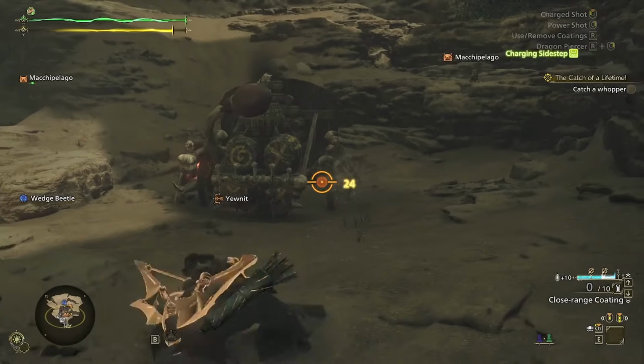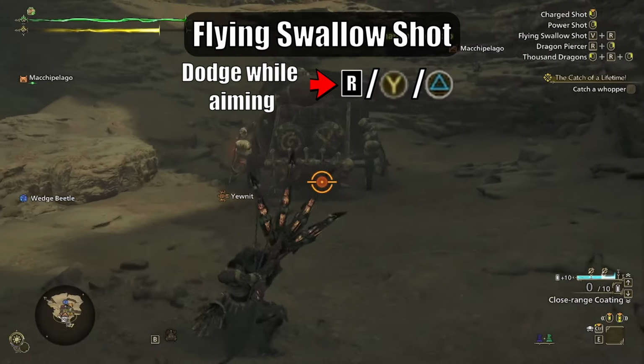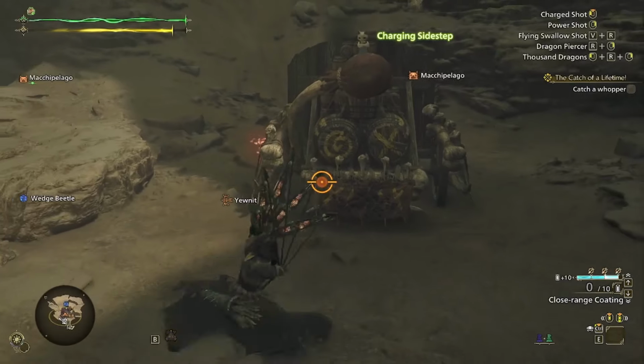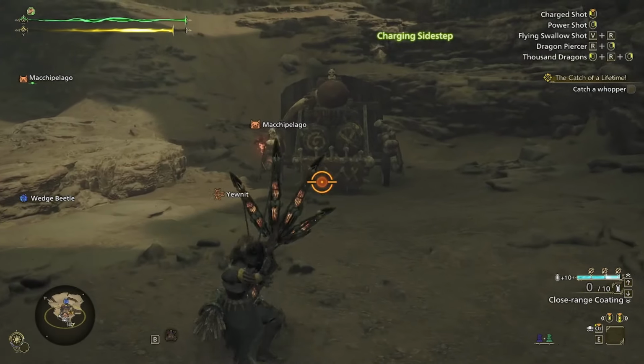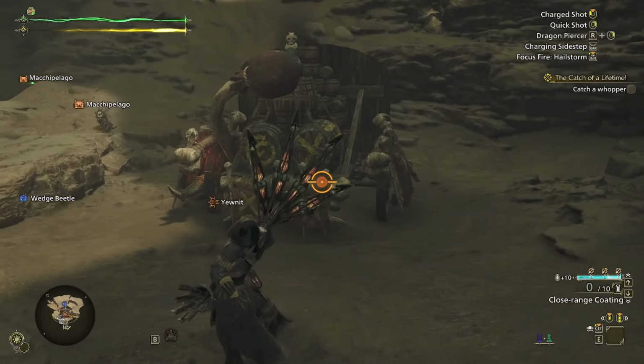Also new to Wilds, we have the Flying Swallow Shot. Push triangle after a dodge to jump high into the air and cross a long distance in the direction of your choice. You'll fire a volley of arrows as you land based on your charge level for some solid damage. Flying Swallow Shot is an amazing repositioning tool for distancing and chasing. I highly suggest playing around with this once you get the hang of dash dancing.